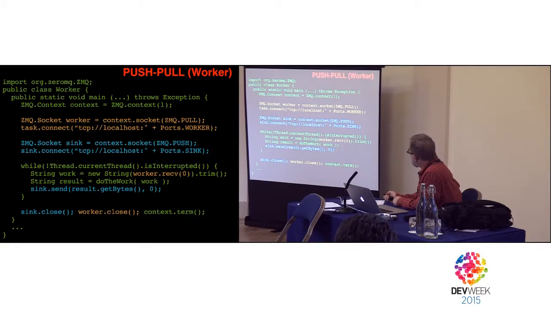All right, now let's look at the worker. The worker has two sockets. It has a socket to pull work and a socket to push to the sink. The worker does nothing but connect, which is a good thing because we want to have an arbitrary number of workers. If there were any binds in here, we couldn't have an arbitrary number because that would mean somebody would have to know our address and be connecting to us. So everything's a connection. We connect to the ventilator that we're pulling from, we connect to the sink that we're throwing to, and then we grab some work, do the work, however we would do that, and then push the result down to the sink.